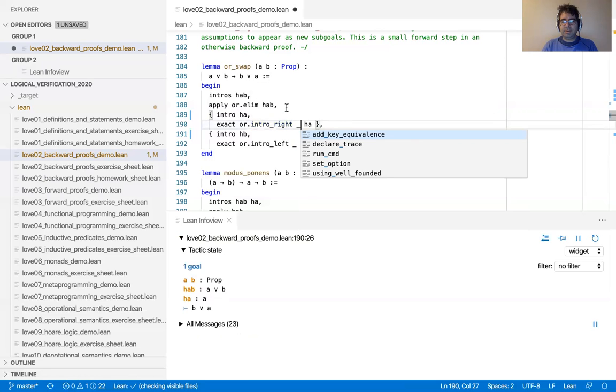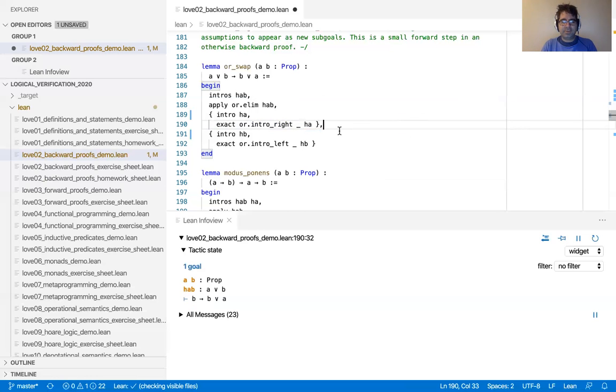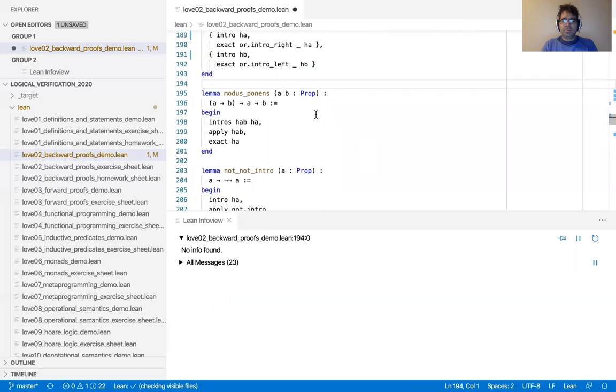Whoops, it's gone. It's there. The B I don't need to specify. And here it takes the, here it's called B. For us, it's called A, right? So the A's and the B's are reversed, which is a bit confusing. And you see the other case is completely analogous, but it's symmetric with left instead of right. So more examples, modus ponens. I'm not going to show all of them, but you see it's more intros, more applies.